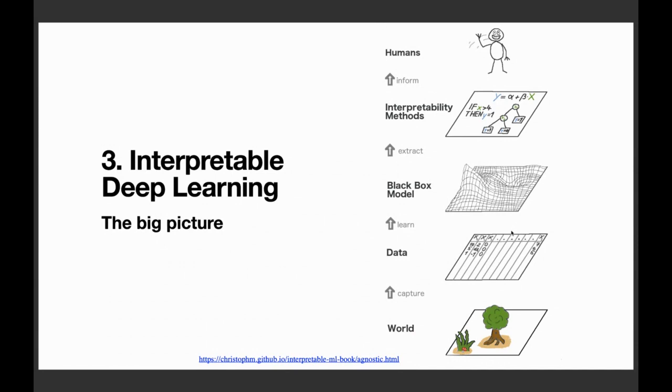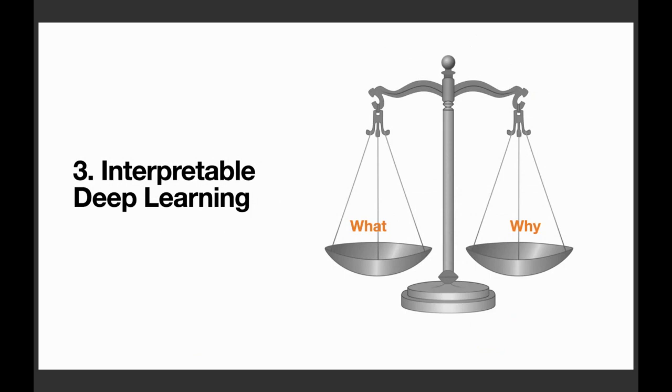In an ideal world, to give you a big picture of why interpretability matters, at the very bottom we're observing this world. Based on some of the observations, you derive and collect data from the real world, and then you train a black box model from the data that you collected. Once the model is trained, we like to extract some interpretability and communicate to human about why the machine learning model is making certain predictions. It's serving as an interface, bridging this communication between human and a black box model, which is very important and crucial.